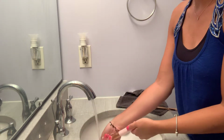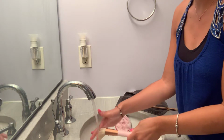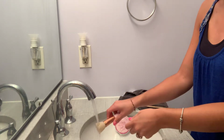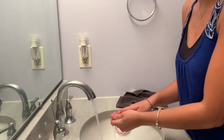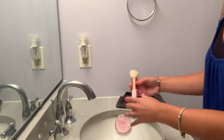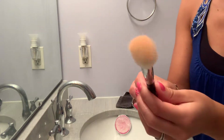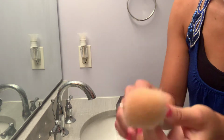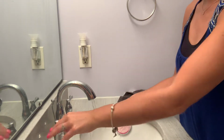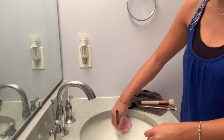Okay, now I'm just going to rinse that out. I try to shape the brush in the way that it came, squeeze out the excess water, and then fluff it back out before I lay it to dry. And then I just continue this process. I don't know how well you can tell in the camera, but there's definitely makeup in this Morphe brush. So getting it wet, getting whatever I can out before I start swirling it around.